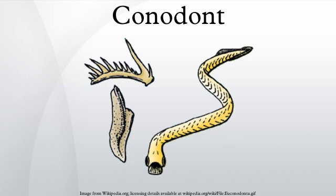Conodont teeth are the earliest found in the fossil record. The eleven known fossil imprints of conodont animals record an eel-like creature with fifteen, or more rarely nineteen, elements that form a bilaterally symmetrical array in the head. This array constituted a feeding apparatus radically different from the jaws of modern animals. The three forms of teeth — coniform cones, raniform bars, and pectiniform platforms — may have performed different functions. The organisms range from a centimeter or so to the large Promissum, forty centimeters in length.